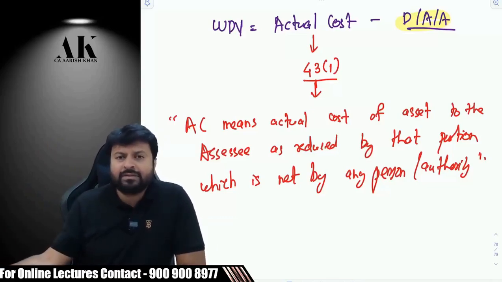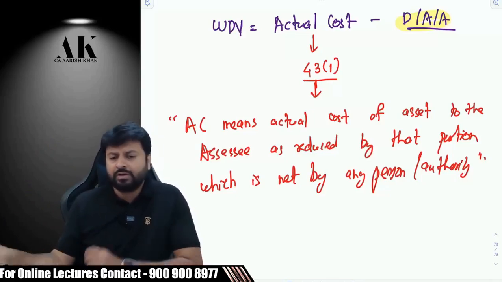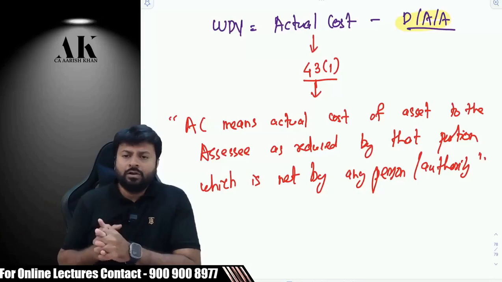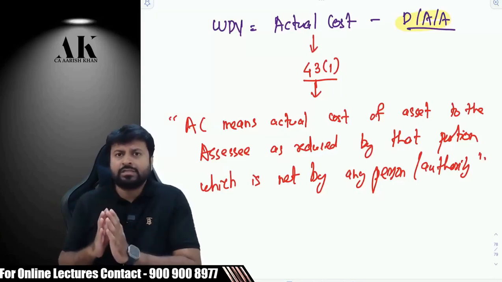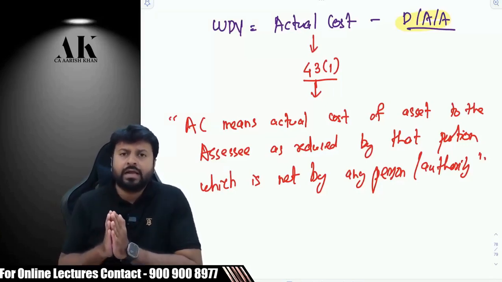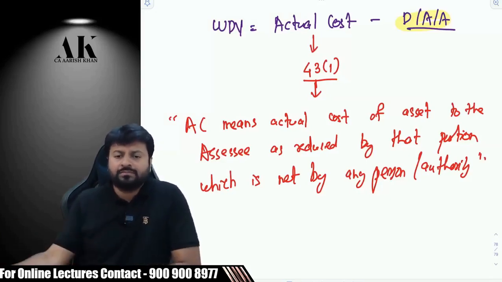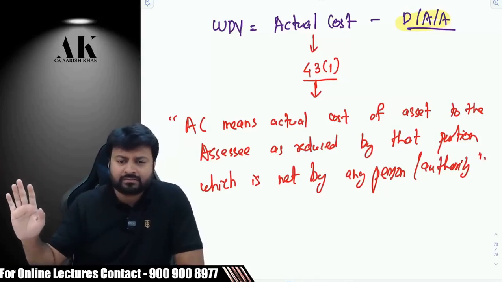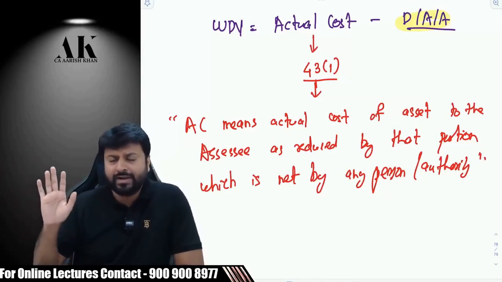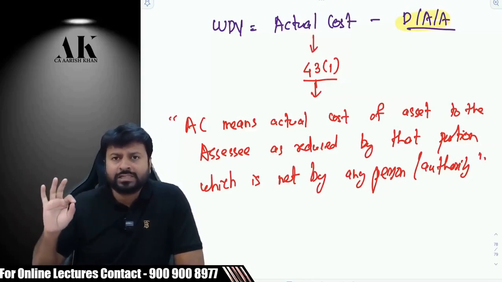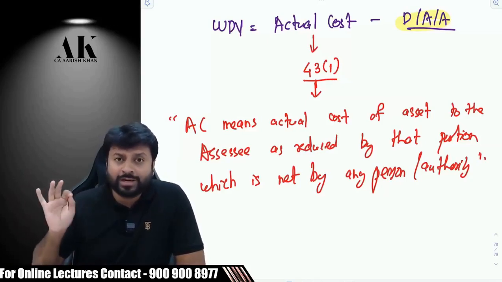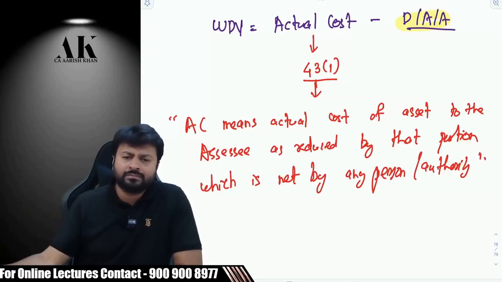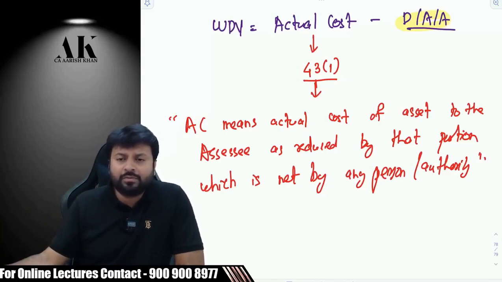But at the same time, if somebody asks me what is the price of the asset, I would say that it is 50,000. Therefore, the word cost means all those expenses which are necessary to put the asset into a working condition, which have to be capitalized to the cost of the asset. This is the same treatment which you give in accounts also, right? In financial reporting also, all those expenses which are necessary to put the asset into working condition are part of cost only. So cost means all those expenses which are necessary to put the asset into working condition.